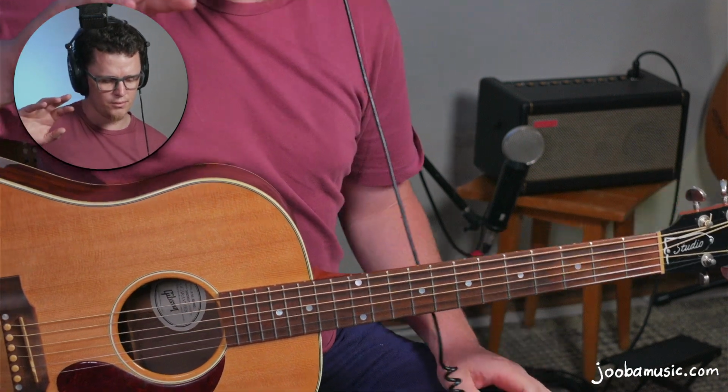Okay, once you've done it with the basic bass note, so just one, then you add another one, just another pulse with the thumb going. And you don't have to do it each time. You could do it maybe at the beginning, not.